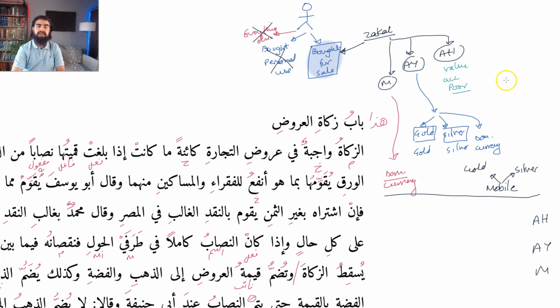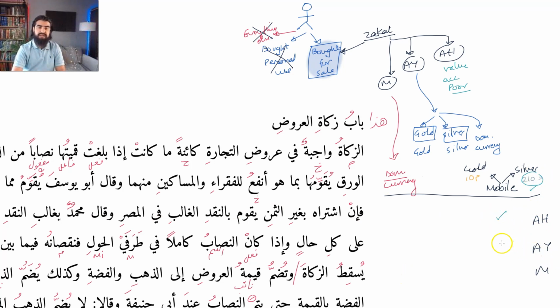So let's say, for example, if you were to evaluate it according to gold, it works out to be 10 mithqals. Its worth is 10 mithqals. And we know you need to have 20 mithqals for you to have to give zakat on it. And if you evaluate it according to silver, it's going to work out to be, let's say, 210 dirhams in silver. They say, okay. If you evaluate it according to silver, you've got to give zakat. And if you evaluate it according to gold, you don't have to give zakat. So he says, give zakat, because it falls under one of the two. And that's going to be more beneficial for the poor. So, okay, so this is basically Imam Abu Hanifa's position. I hope it makes sense.